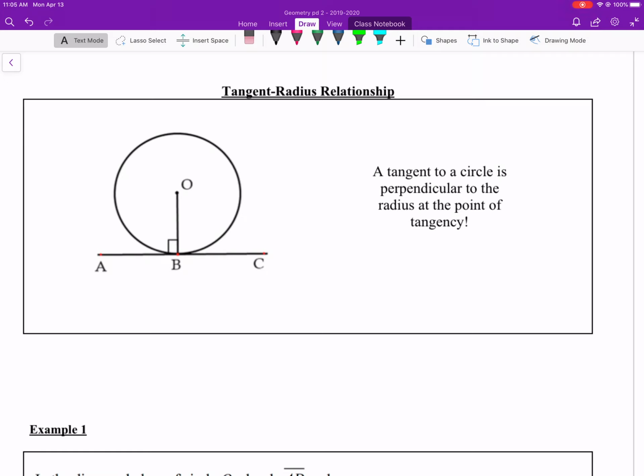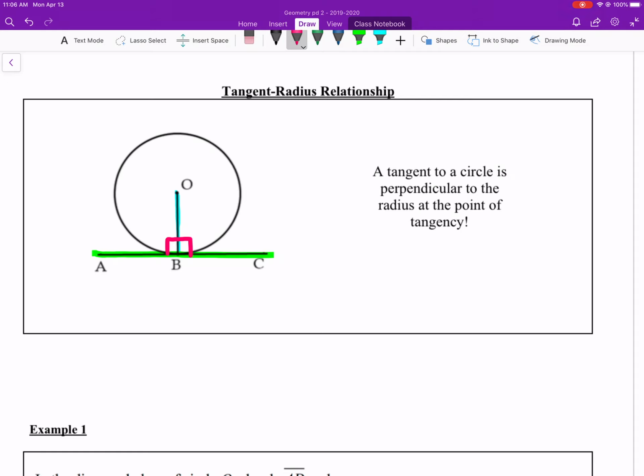Now, another random rule is a tangent radius. Whenever you have a tangent, let's take a look at AC, that's a tangent, because it only hits the circle one time, it only perfectly hits the circle at point B there. So whenever you have a tangent and a radius, or really a diameter, when they meet, they're perpendicular to each other. They form right angles, so we have a right angle on this side and a right angle on that side. It's another good rule to know. You never know when it's randomly going to show up.